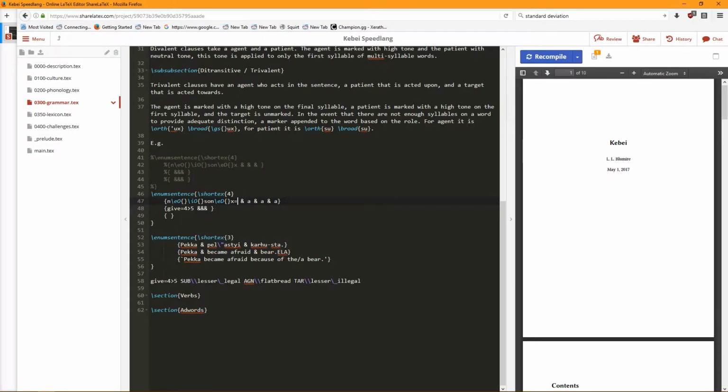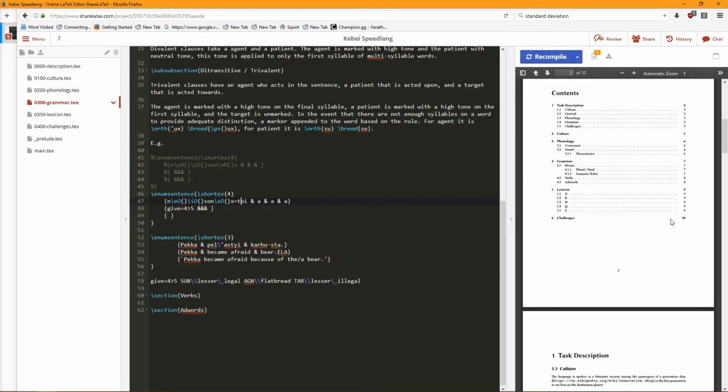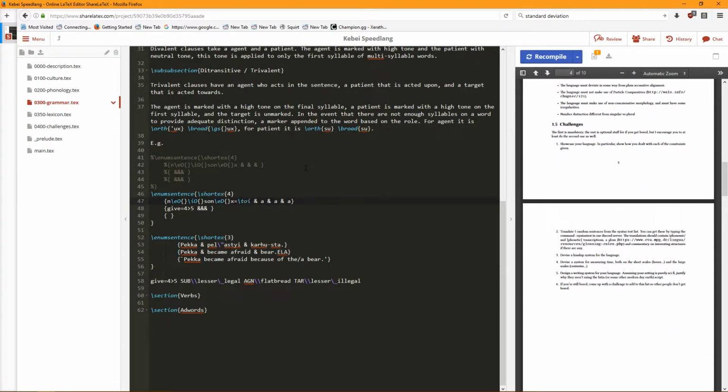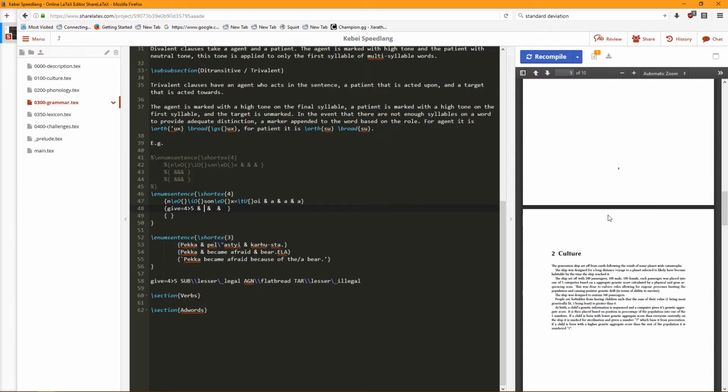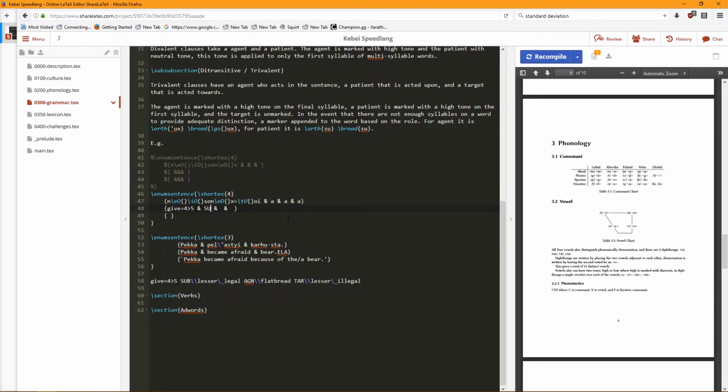Wait, TOI, it's T.OI, so it's oi, oi, oi, TU, and okay, so the next word is a sub lesser legal, and agent flatbread, and target lesser dot illegal. Okay, and so now we need to put flatbread in there.